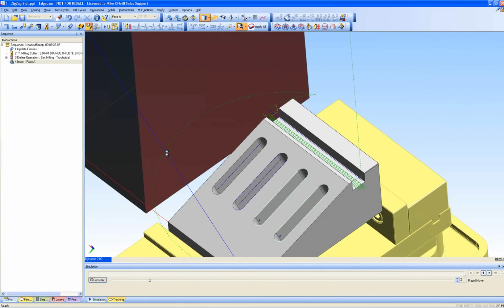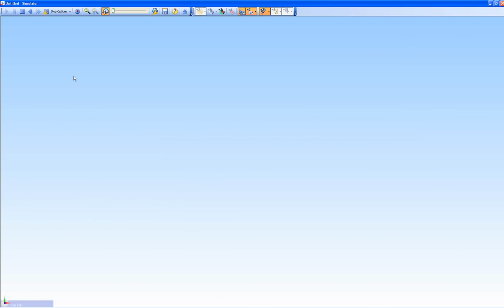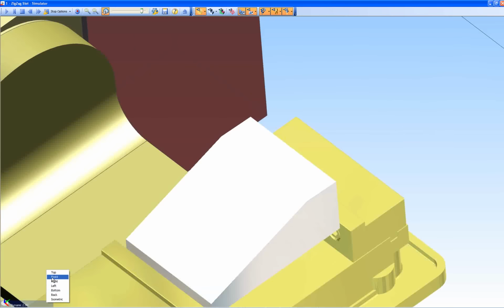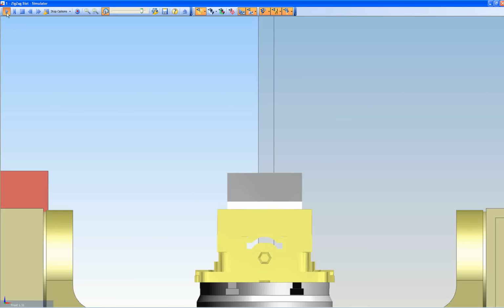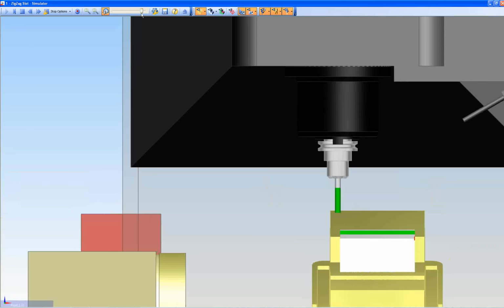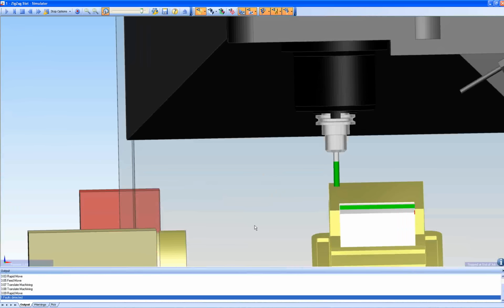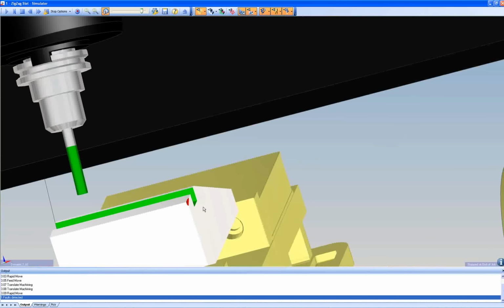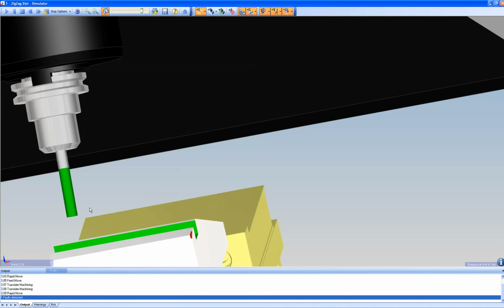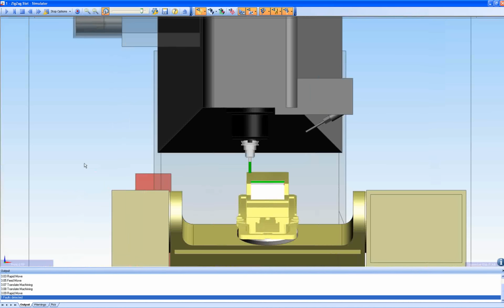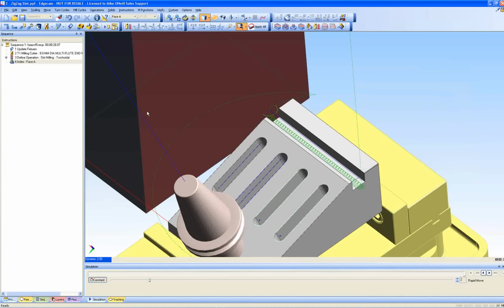And if we see the simulation now, I'll speed it up inside the simulation as we stand at the front of this particular machine. We get a swing round, but we also, you may notice, we've got an error there as it just clipped the component. So I am getting the swing round in the correct position, and that's thanks to using the alternative solution functionality. But of course now I've got an error, and normally what you would have had to do is do a move rapid and make it safe. Of course we don't need to do that.